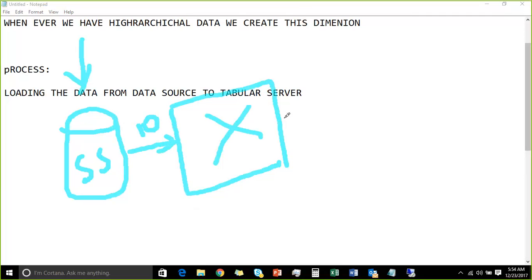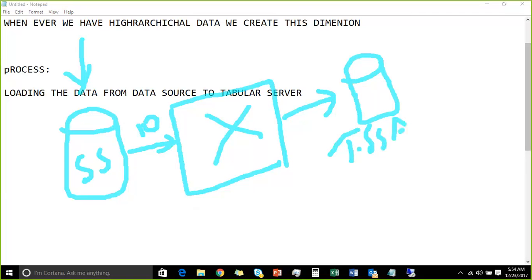And we are deploying that to another server, the tabular SSAS server. From here, we are using a Power BI live connection.